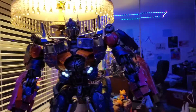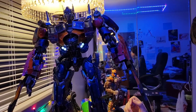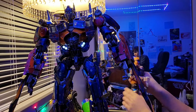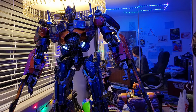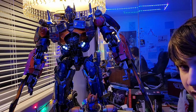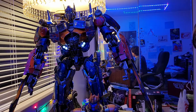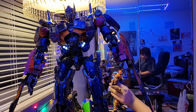And now we just gotta bring this back all the way. Size comparison. We just gotta dislodge him. Here he is with Masterpiece Dinobot. We'll bring him over here so he has a little bit of an advantage. And Dinobot is just dwarfed by this thing. Alright, Dinobot, put your ass back on your stand.